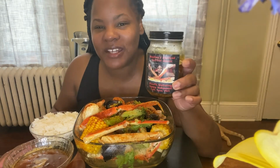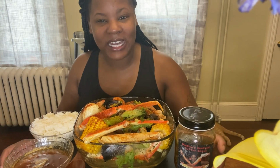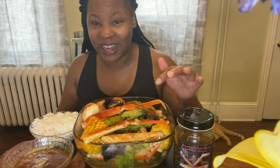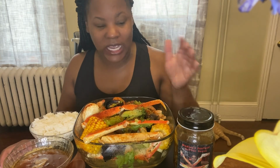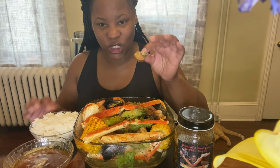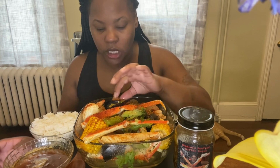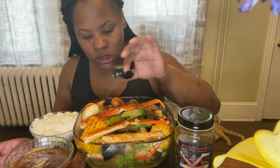I am reviewing NADIRA YASMINE's butter sauce for the first time, and the ALDI seafood bag, it's like 10 bucks. The only thing I added in was some broken crab legs that I have a lot of, some eggs and broccoli. Everything else kind of came with this. So you have the sausage, the shrimp that came with it, the potato, and the mussels. And I think that's about it.